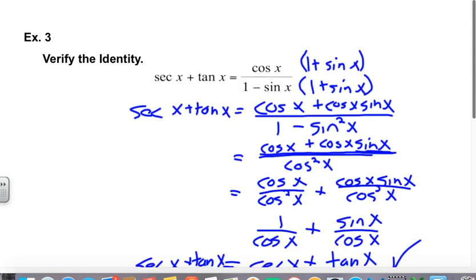Okay, right here, you see on the left side, you've got two terms, but on the right side, you've got one fraction. So that's a clue that you need to change that fraction into two terms. In order to do that, you have to have a monomial denominator. Okay, that means one term in the denominator. Well, since we have two terms, we need to multiply by the conjugate in order to get something we can change into a monomial denominator using an identity. So when we do that, we get 1 minus sine squared x, and we're like, oh, well, that's an identity. We can just change that into cosine squared. So now we have a monomial denominator, and we can split it up into multiple terms and then simplify from there using our other identities.